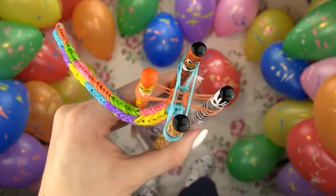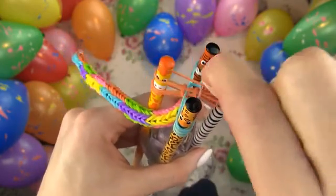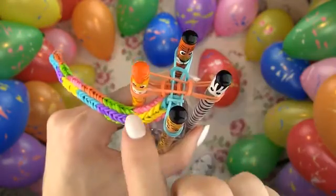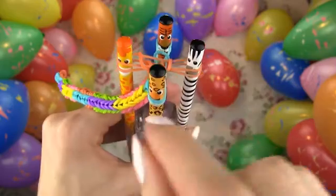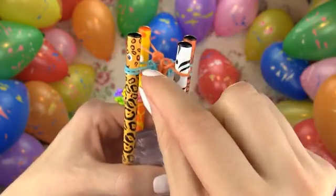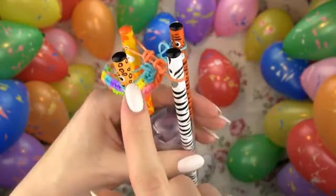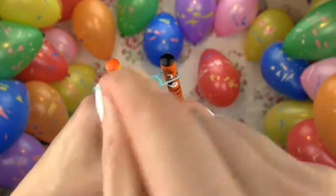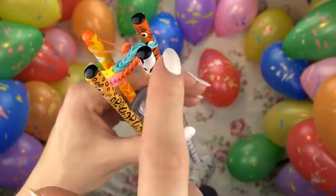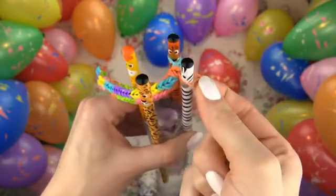I need to add my last layer of bands and pull the bottom bands over the top ones. When your bracelet is long enough and you have 2 bands on each pencil, pull the bottom bands over the top ones again so you're left with only 1 band layer on the pencils. To secure the bracelet, stretch the band from one of the pencils to the opposite one and go below the band on that opposite pencil. Do the same with the other 2 opposite pencils.